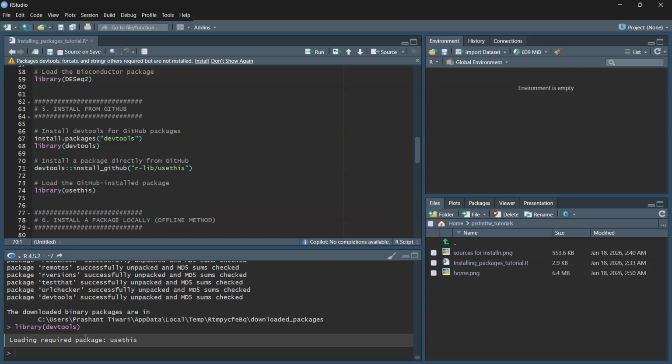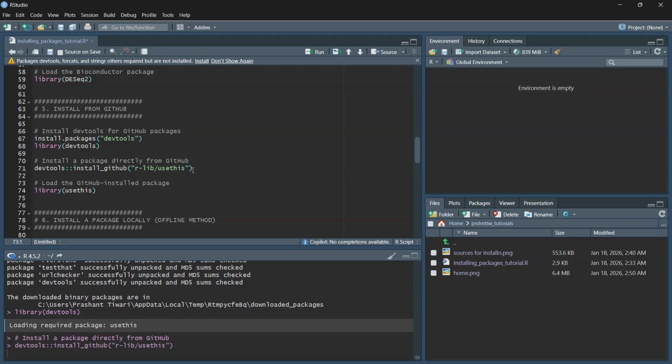Okay, so it downloaded. Now I have to install a library or a package which is under development, and it is hosted on GitHub. So the username of the GitHub repo and the name of the GitHub repo is required. So first in inverted commas we will put the username, and after a slash we will put the name of the repo. So to install a package directly from GitHub, we will write the code as devtools::install_github, and in brackets we will write the name of the user, then a slash, and the name of the repo, and we'll press control enter.